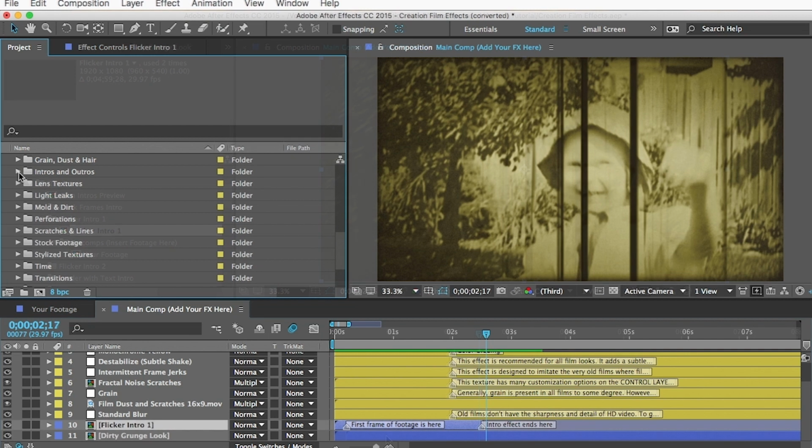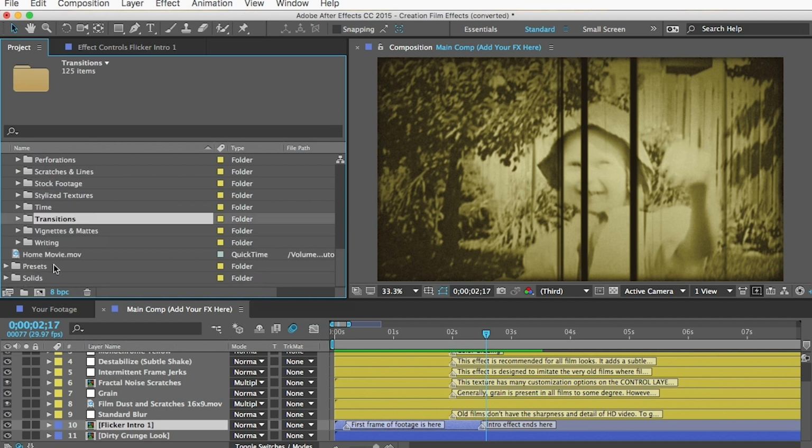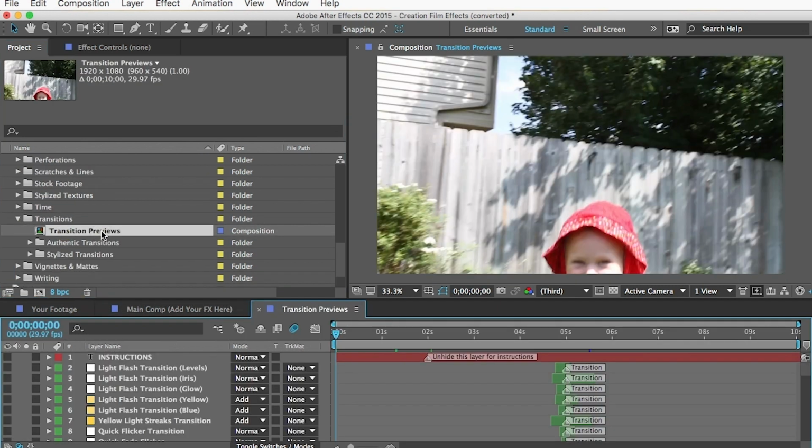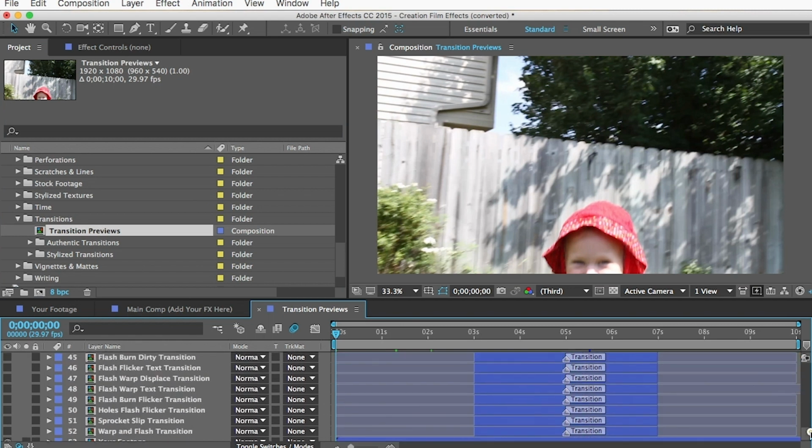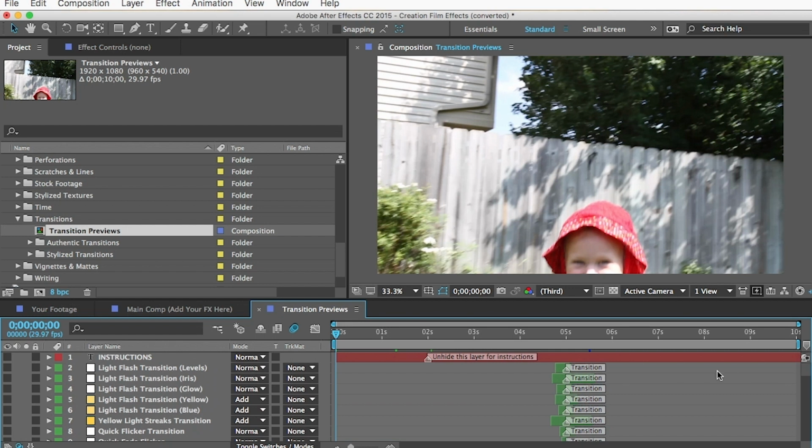And let me show you one final example of applying the blue pre-comp effects. This time we'll apply a transition effect. So I'll open transitions and the transitions preview comp, and you can see most of these are green, and green means the same as yellow. You can copy and paste these above your footage and then just slide them over so that these markers here sync with the cuts in your footage. I just wanted the transitions to stand out, so I made them green.